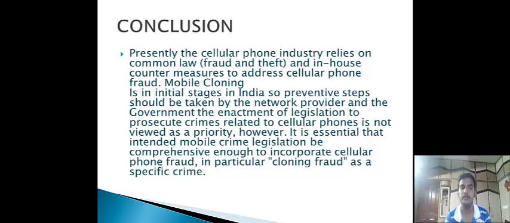And finally, we come to the conclusion. Presently, the cellular phone industry relies on common law and in-house countermeasures to address cellular phone fraud. Mobile phoning in our country is still in initial stages, so preventive steps should be taken by the network provider and the government to enact legislation to prosecute crimes related to cellular phones. But this is not viewed as a priority. However, it is essential nowadays that intended mobile crime legislation be comprehensive enough to incorporate cellular phone fraud, in particular cloning fraud, as a special crime.